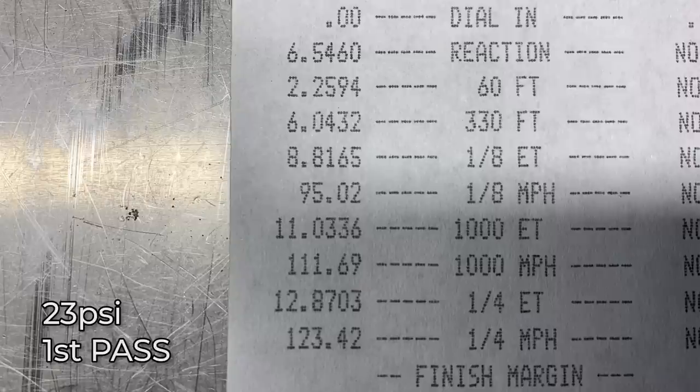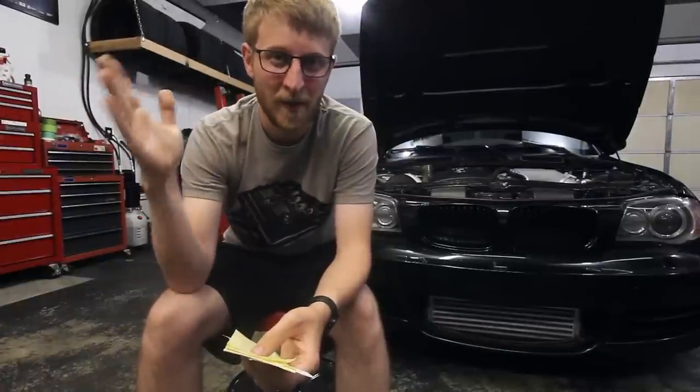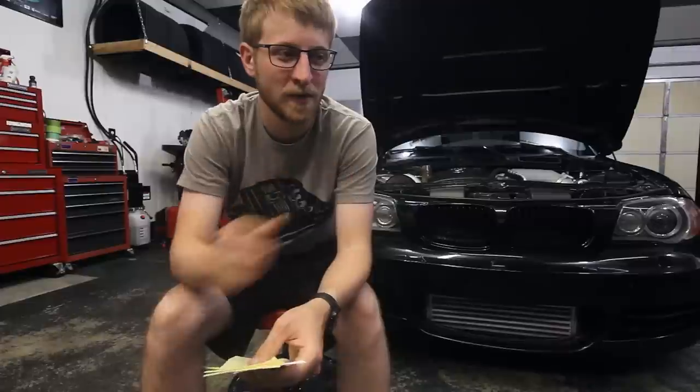On this first pass, I was really learning the car. First time using the two-step, first time using that auto clutch slipping device, and I quickly found out that the two-step was not working as I intended. I had it set to about 5,500 RPMs. It would rev up, build boost, and hit that 5,500, and then immediately drop down to like 2,500, 3,000.